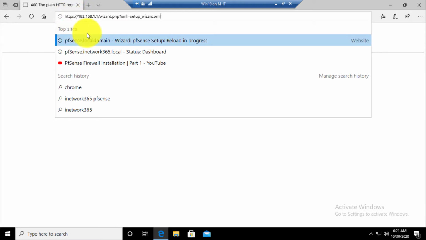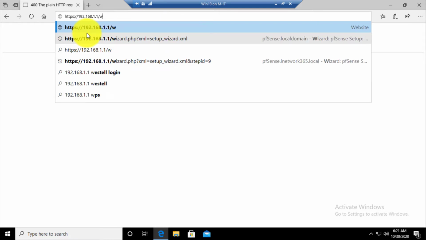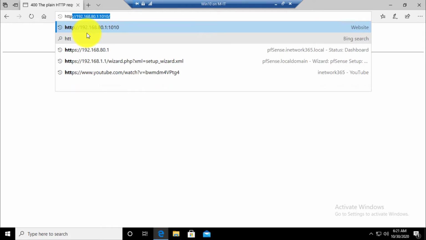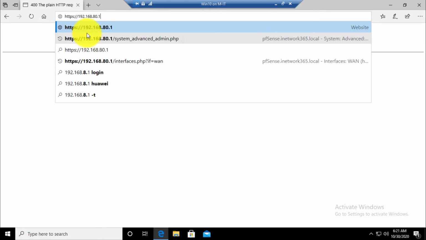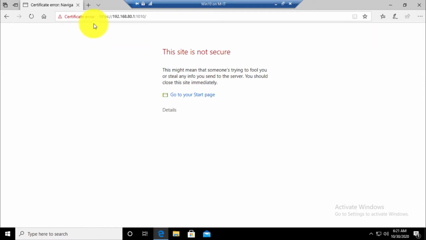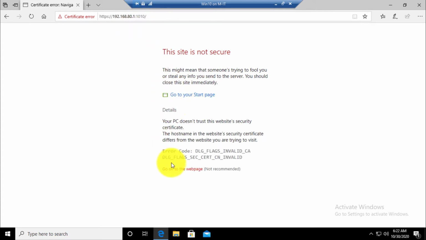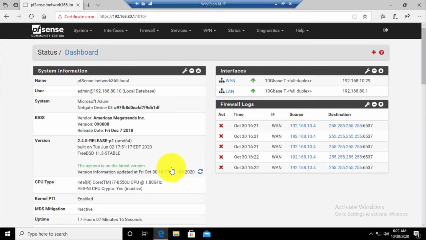Just type https. Okay, so here I'm going to type 1010 again. Make sure you type https, the IP address and the port number, then click details and go to the web page. This is an extra layer of security when you add the port number.